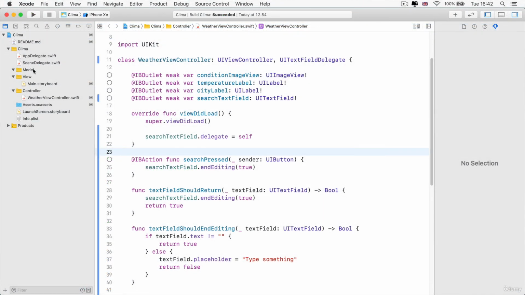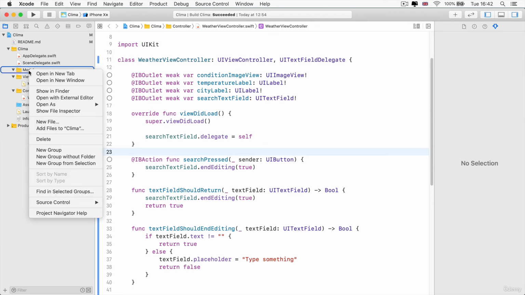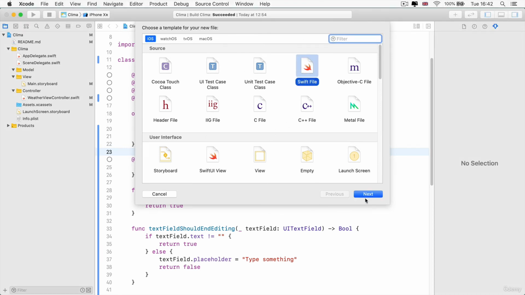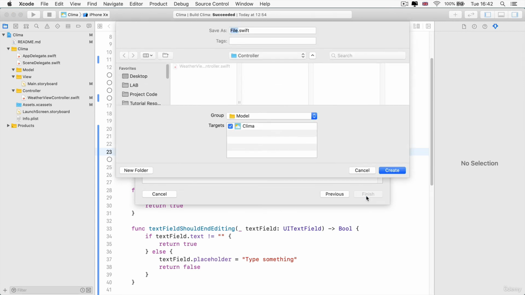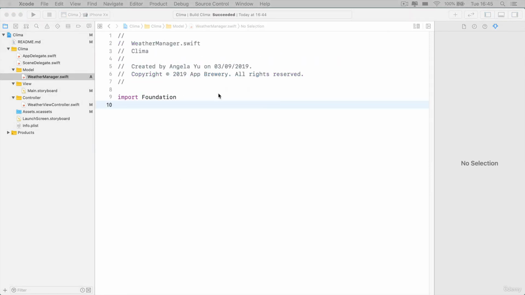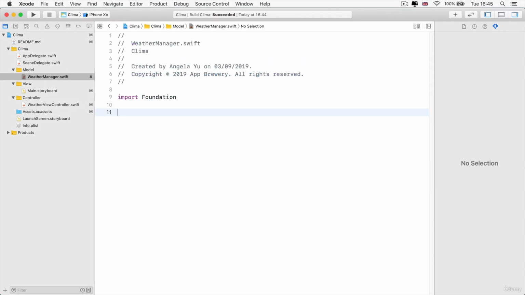Well, let's get back to our project, and in the model folder, I'm going to create a new file, which I'm going to call the Weather Manager. So it's going to be a new Swift file, and I'm going to name the file Weather Manager. And inside this brand new file, we're going to create a struct, which is called Weather Manager.